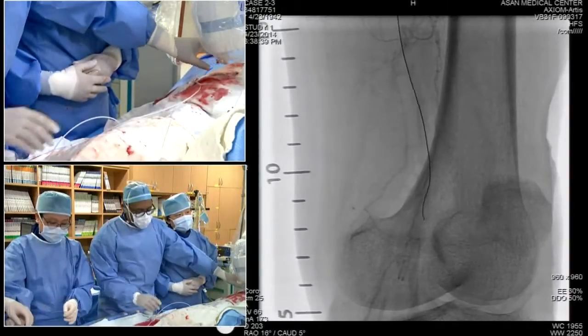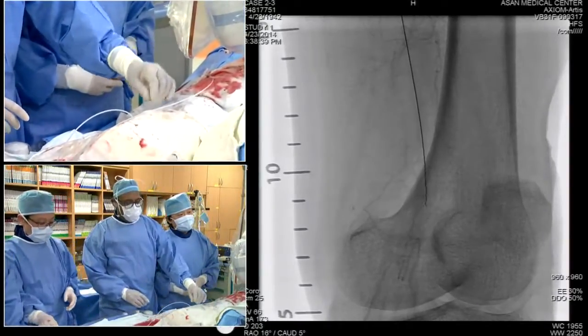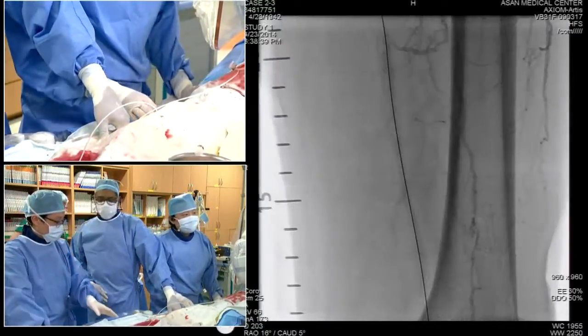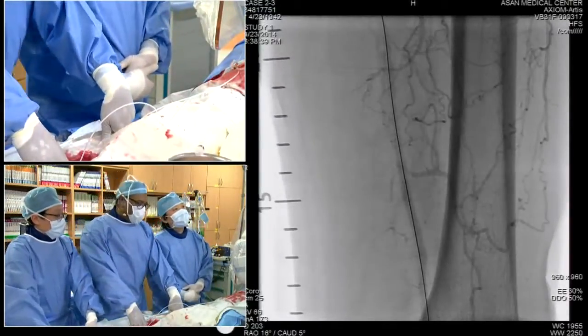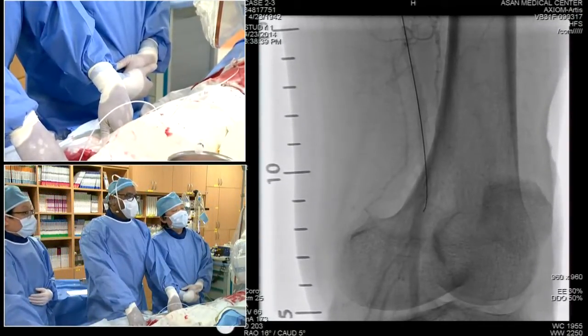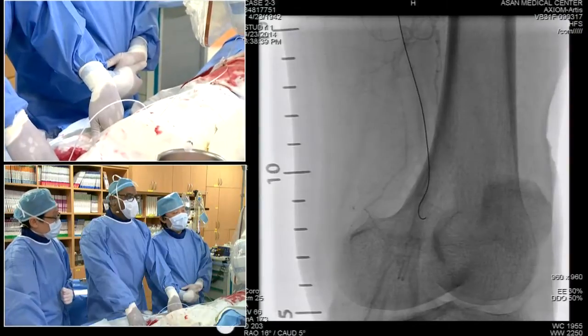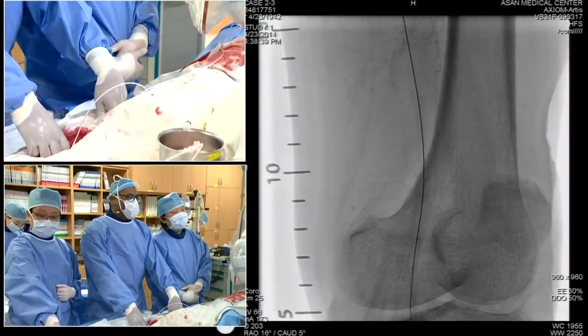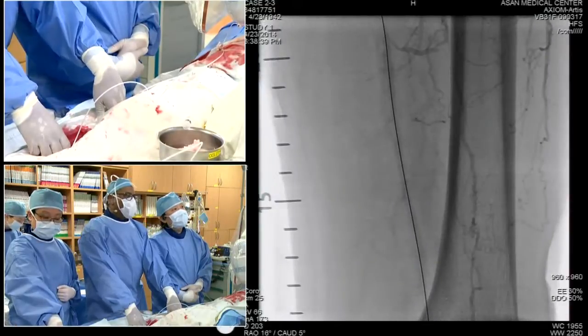We see that, yes. Can you tell us exactly where you re-entered? Where do you think you re-entered the lumen? We re-entered the distal lumen with the steep wire.